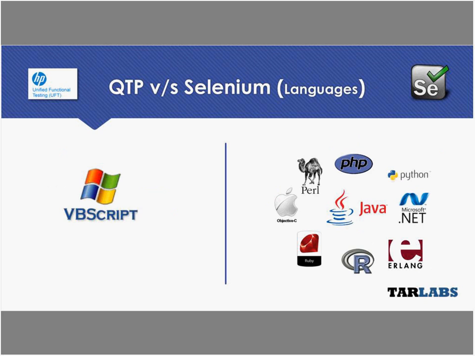Coming to the languages that are supported by these tools, QTP is still using VBScript, which is a language no longer supported by Microsoft. Microsoft has already ended the support for VBScript, and that is the language being used in QTP. In UFT, the API testing actually uses a language that is not available to you for the GUI testing as such.